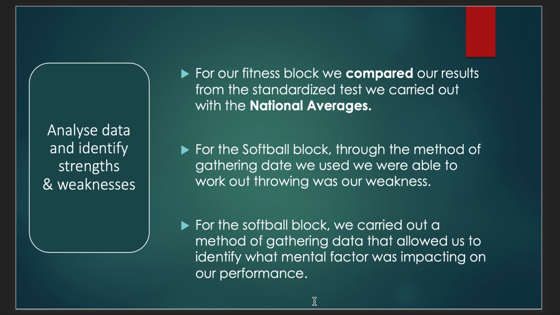And in the softball block, the method of gathering data we used, we were able to work out our throwing. That throwing was our weakness. Again, I've probably repeated this, but I hope you remember that we were looking to see what our weakness was. Our options were: was it throwing, was it catching, was it batting?